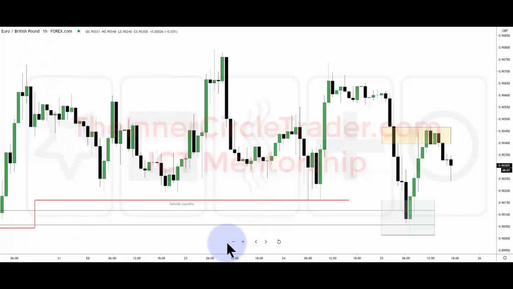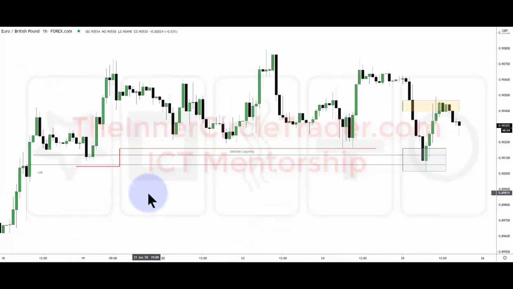Okay, so here's the hourly chart. Let me scrunch this up a little bit. This is what recently happened in the euro pound. Euro pound came down below these relative equal lows. There was sell side liquidity resting below there too, and it swept that. But then it created equal lows here. The market came back up, rebalanced all of this SIBI, sell side and buy side inefficiency. And then we rolled down, taking out the sell side liquidity below these equal lows here, all below here that was remaining still, and then underneath this low here, back to an order block, which closed in a fair value gap here when we traded to this point. And then we came back and rebalanced to the fair value gap here, and then we have since dropped down again.